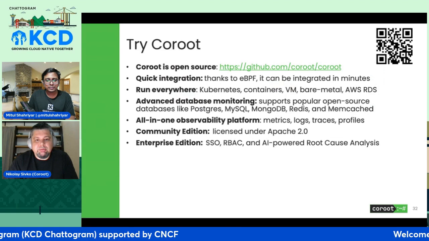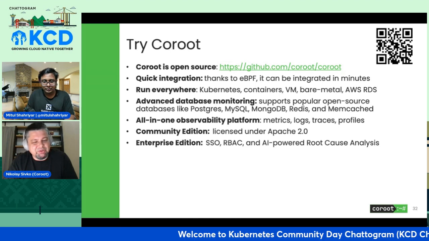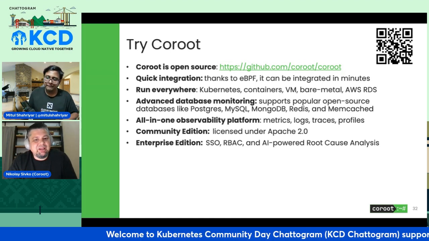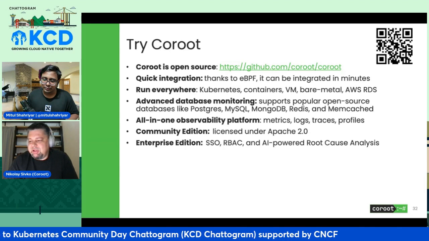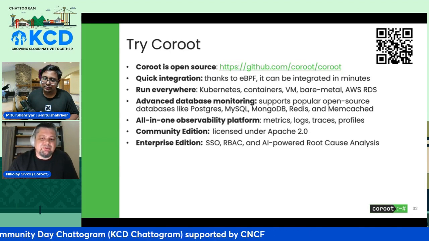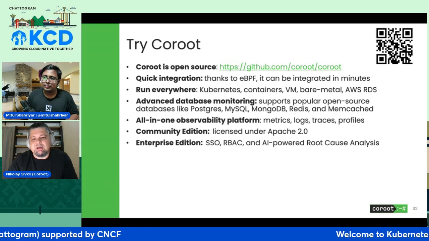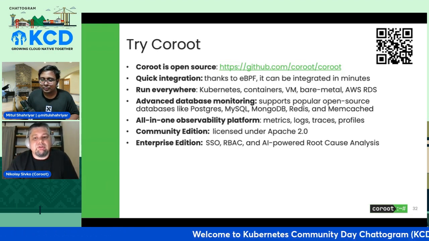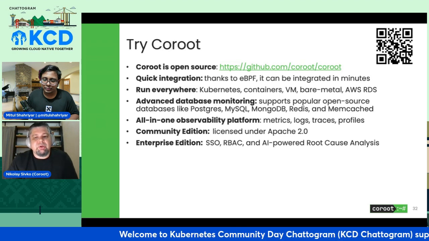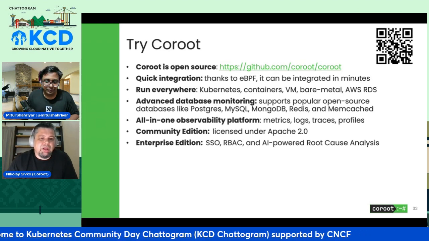So finally, I ask you to try Coroot because it's open source. It can be installed not only in Kubernetes, but also on bare metal servers. For example, if you run your databases on dedicated bare metal servers or VMs, you can install the agent there and connect this agent with your Kubernetes clusters. And also you can instrument AWS managed databases with Coroot's agent.